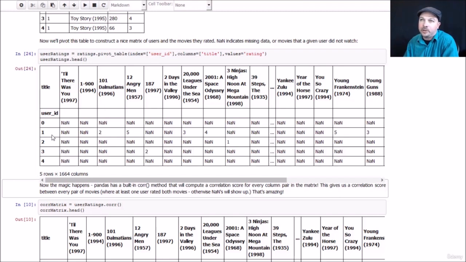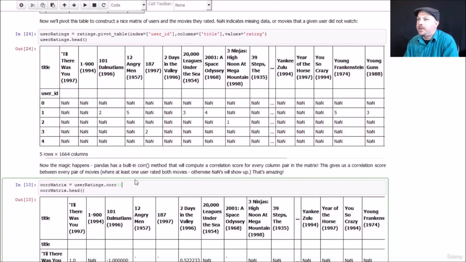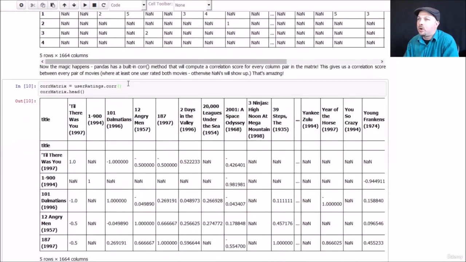If we were doing user-based collaborative filtering, we could compute correlations between users, between each individual user rating vector to find similar users. And since we're doing item-based collaborative filtering, we're more interested in relationships between the columns. So by doing a correlation score between any two columns, that will give us a correlation score for a given movie pair. So how do we do that? It turns out that Pandas makes that incredibly easy to do as well. It has a built-in corr function that will actually compute the correlation score for every column pair found in the entire matrix. It's almost like they were thinking of us. So let's go ahead and run that.